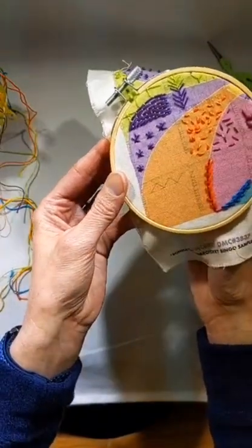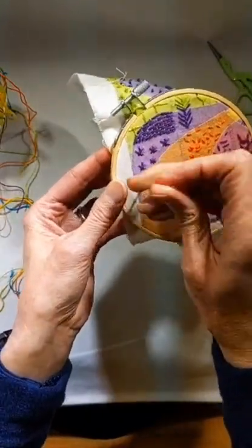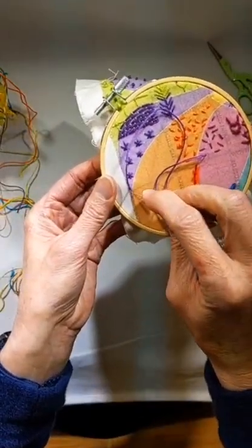So I think I'm gonna do a tiny little ermine down here. So I hope everybody's doing well tonight.